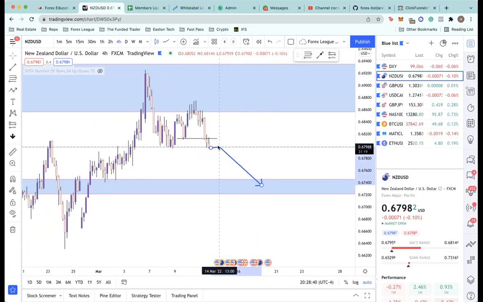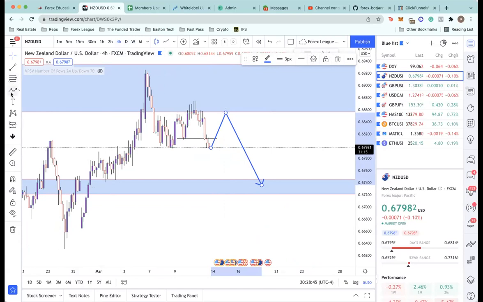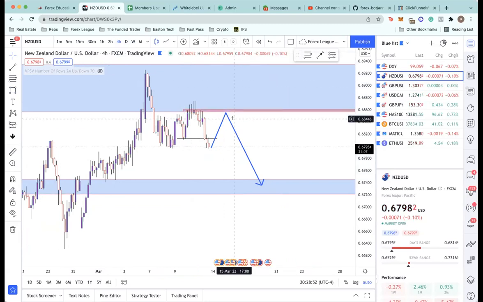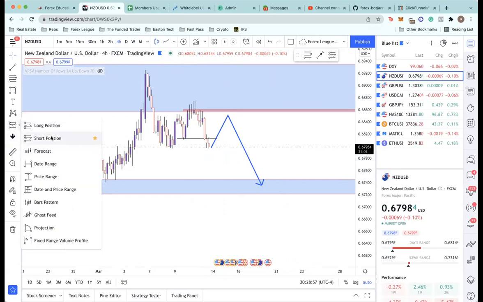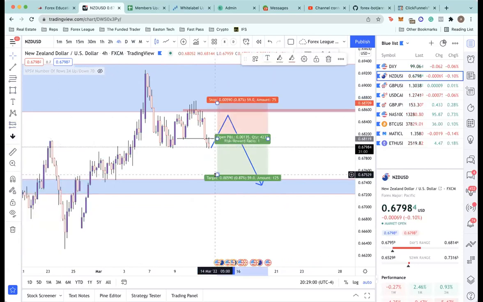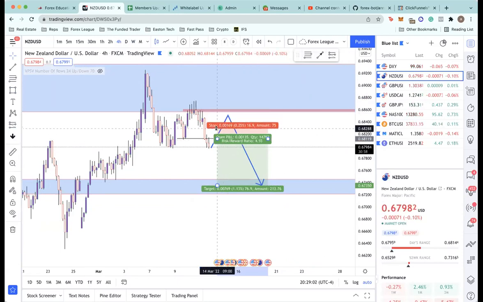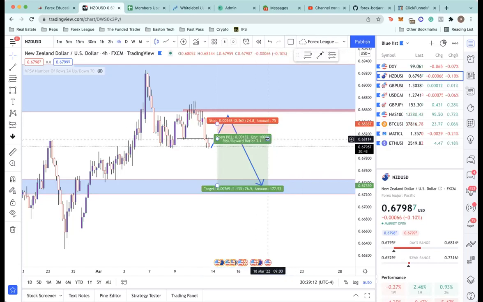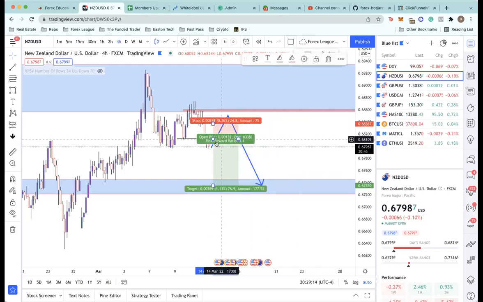This could retrace all the way up to here, could retrace all the way up to here. As long as it doesn't break this previous high, right here, then we are going to still look for short opportunities. So if price comes up to here, we start to see some rejection. This is pretty much the trade that we're going to be looking for. More aggressively, it's going to be this, which would be 5-1. More conservatively, it's going to be this, which would be 3-1. Boom. So it's going to be something like that.